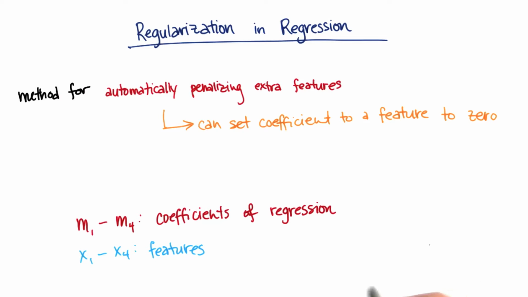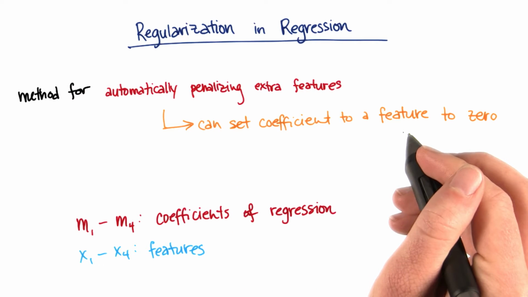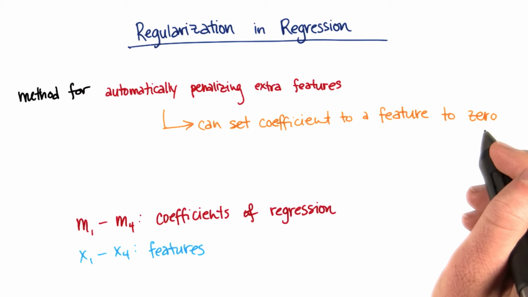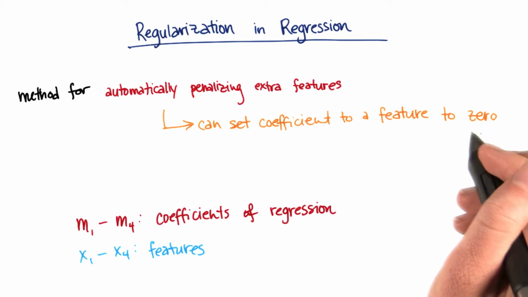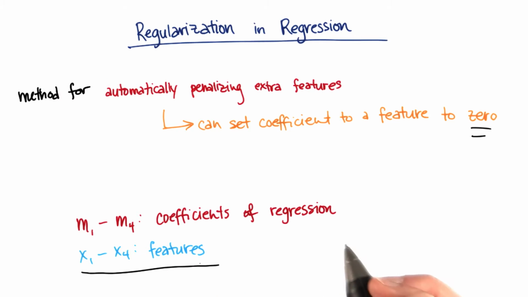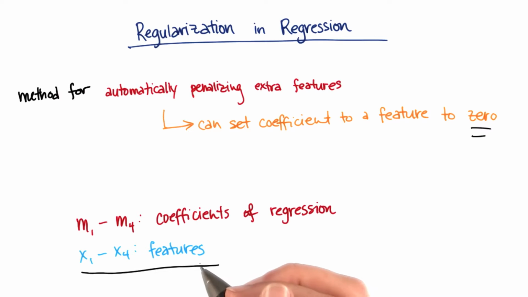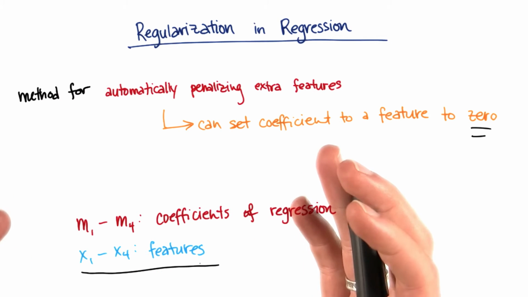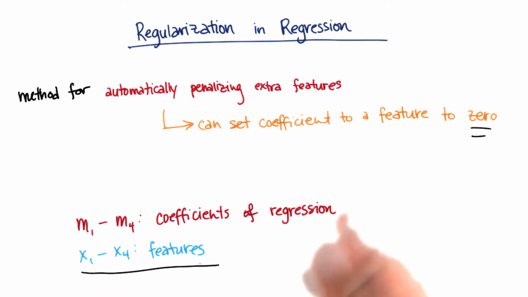So here's the way that a lasso regression can actually make a regression simpler in terms of the number of features that it's using. What it does is, for features that don't help the regression result enough, it can set the coefficient of those features to a very small value, potentially to 0. So imagine that I have up to 4 features that are available to me, x1 through x4, and I don't know which ones are the most powerful. What are the ones that I actually want to be using? I don't want to use all of these if I don't have to.